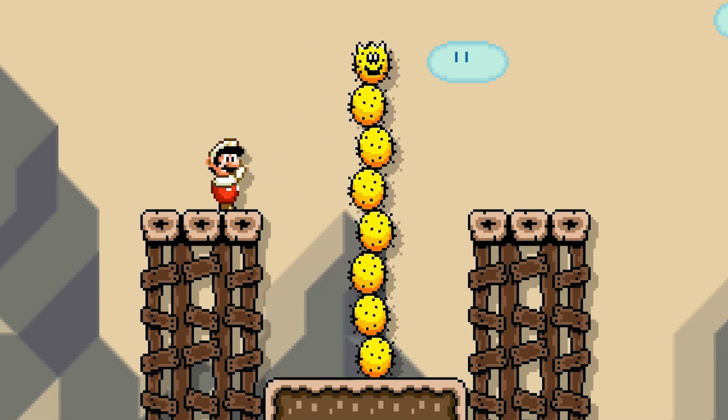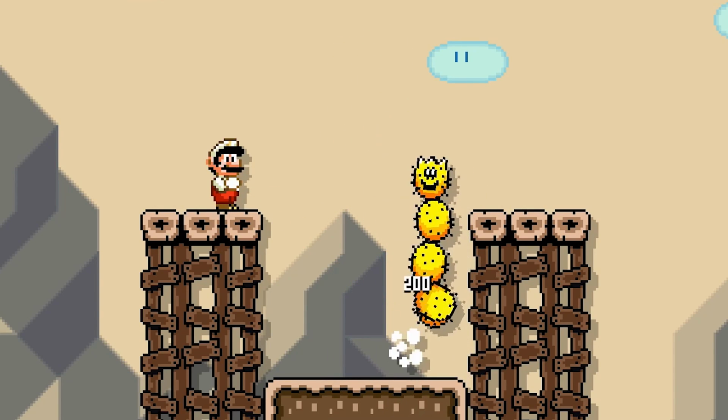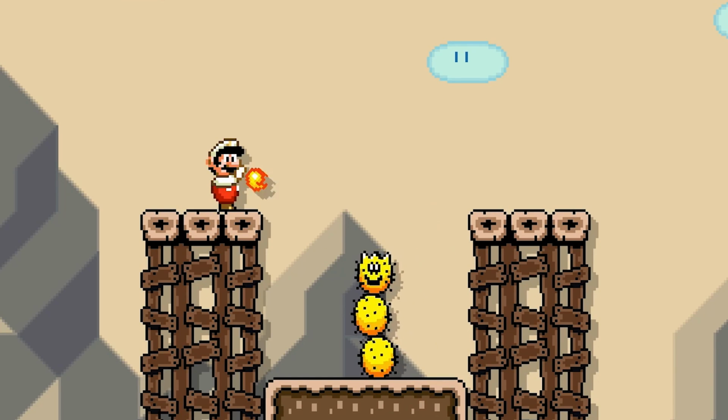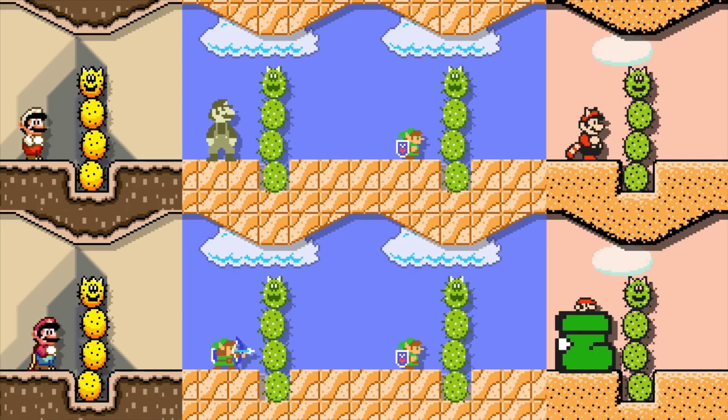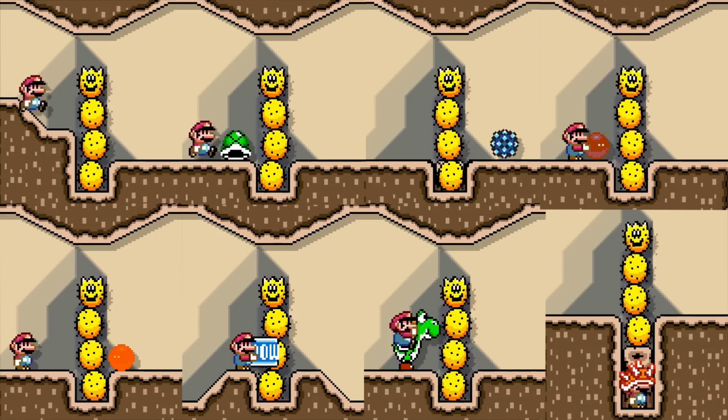A Pokey will still remain intact even if one or all of these body segments are defeated. However, if the head is defeated, all segments in the stack are defeated as well. A Pokey head or body segment is defeated by any of the following methods you see here on screen.